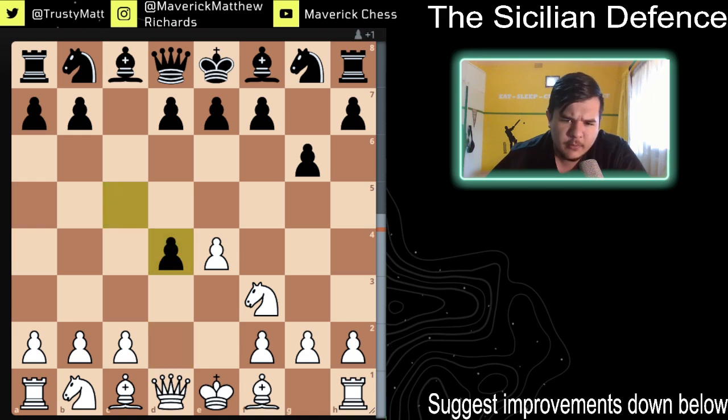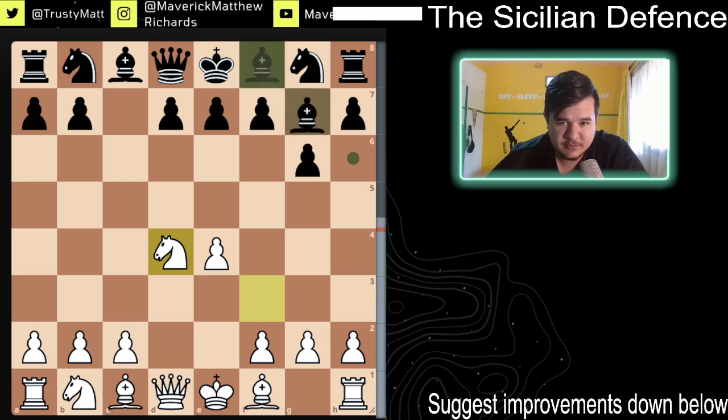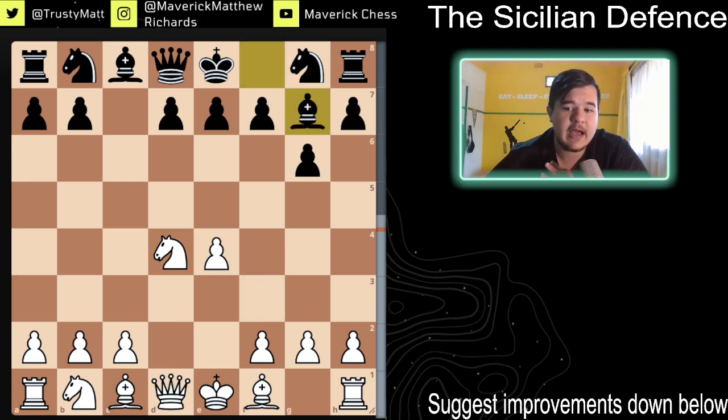Why? You're going to play d4. And you say, but we know this is bad. But you're getting a knight in the center as opposed to a queen that's going to get booted. Here, bishop to g7. This is what we call the hyper-accelerated fianchetto, or the hyper-accelerated dragon. Don't worry about the names and stuff.